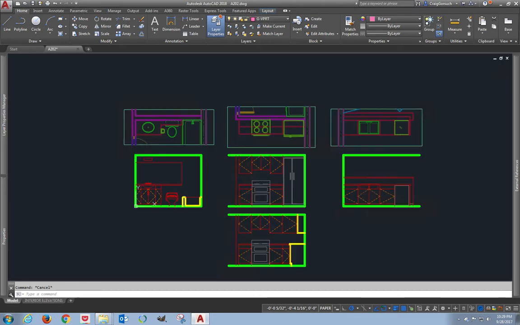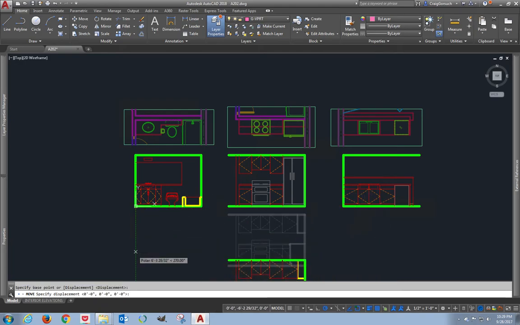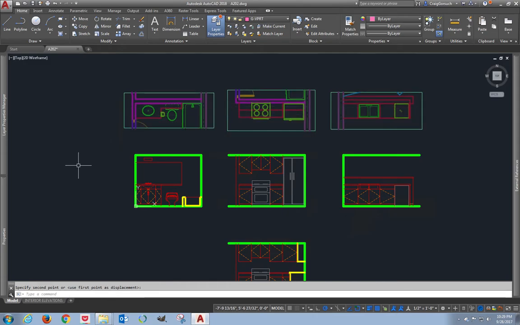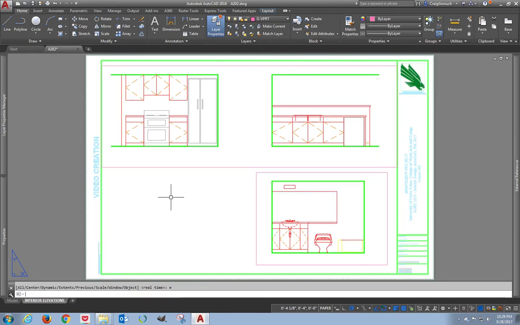Obviously, I don't need to see those, so I'm going to come here. And these are all just the hypotheticals for that anyway. Oops. Click before I should have. Just to give myself a little breathing room, because we will come back on another date and we're going to need to show some elevation, some text on these, and we're going to be pointing to things, and we're going to show dimensions, and we're going to show some basic things in here that really helps a lot to do that. And when you have a little room outside what we're doing. So this ought to work pretty nicely. So back to interior elevations. There we go. Zoom extents.